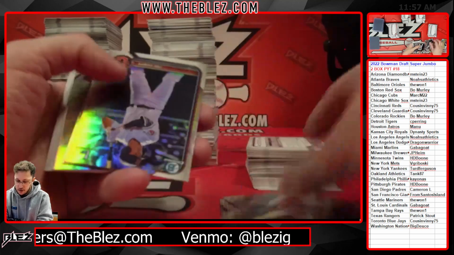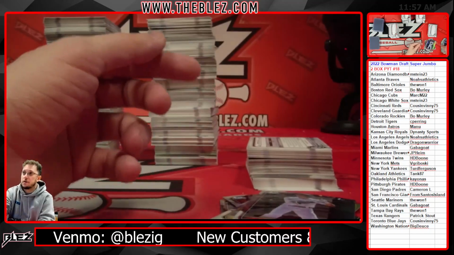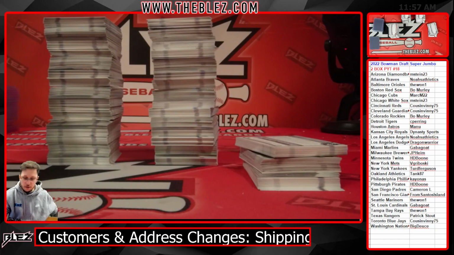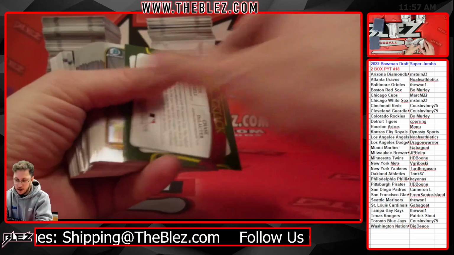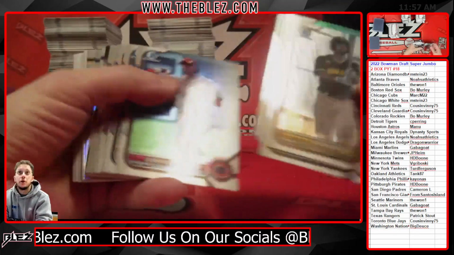Interesting. Trey Gonzalez and Lampy on the refractors. Out of Draft Jumbo? Out of draft, Seabags? Yeah, it can be Crooks, Neymar. Jimmy the Crook.